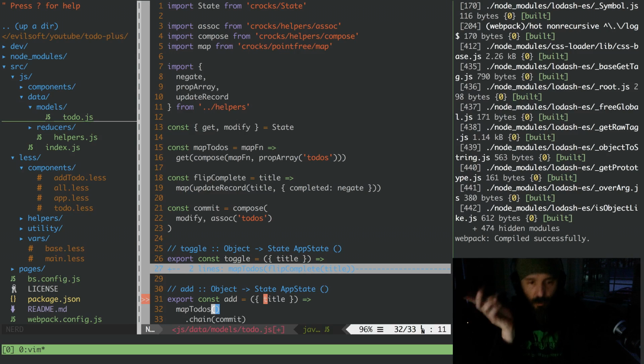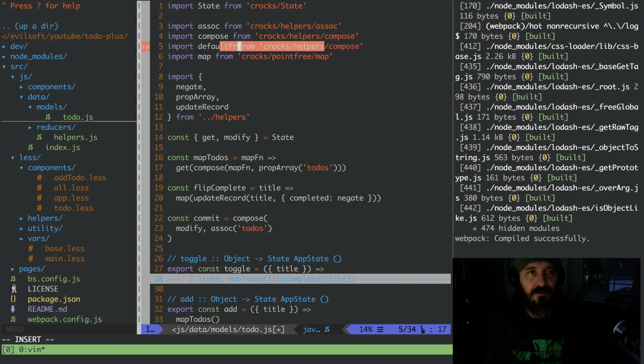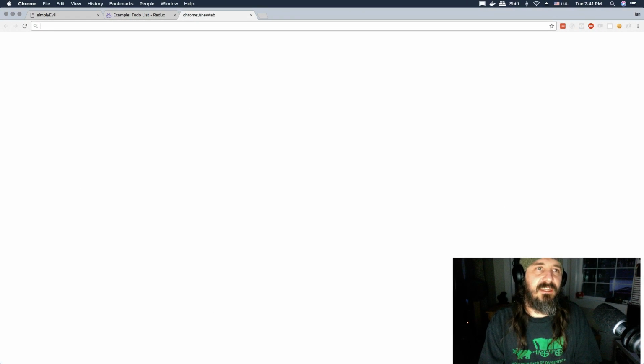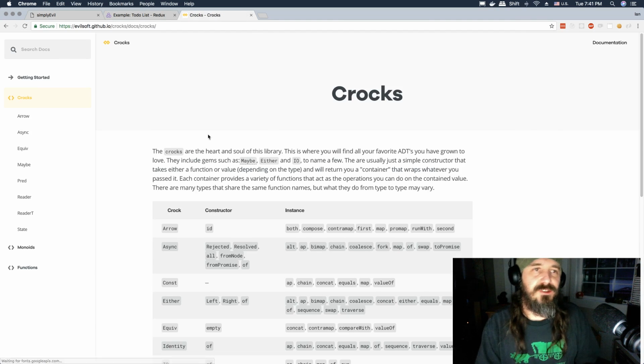So what we want to do is not take this title in at all. We need to have something that will default for us because we're not putting in the completed. So let's create a little function. We're going to bring in default props. And what default props does, we can actually look at this here. Let's go crocks, and here's the crocks docs.